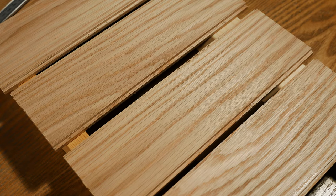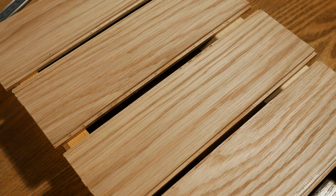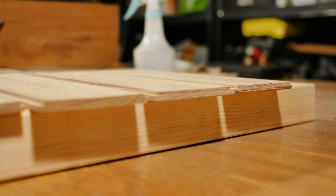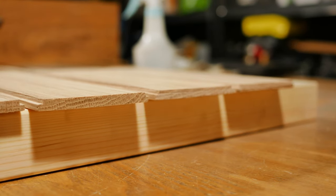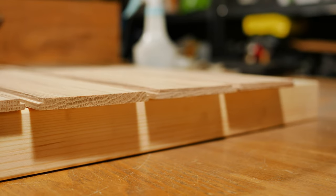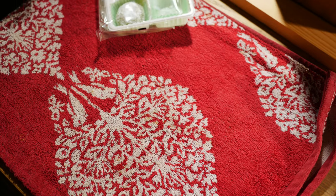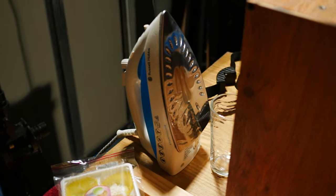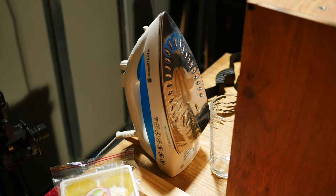So, what was this building experience like? Well, I mostly disliked it. First of all, the strips of oak came through bow-legged and cupped to hell. This refers to warping both length and width-wise. Despite the use of wet towels, sunshine, and an iron, it's as if these weren't properly treated and just shoved through a thicknesser. I dreaded having to straighten these each time I worked with them.